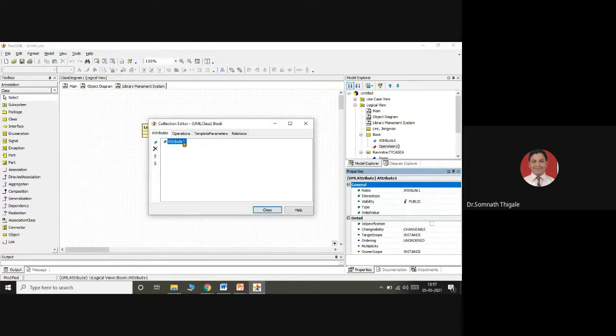The first attribute regarding the book is title.